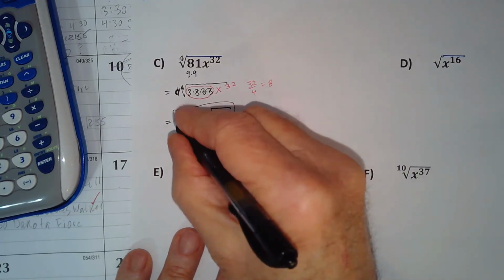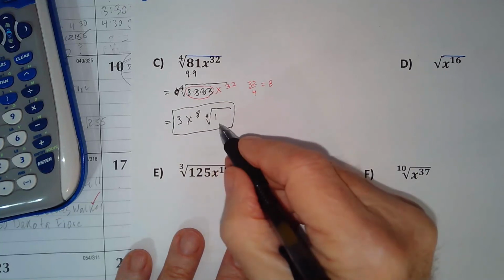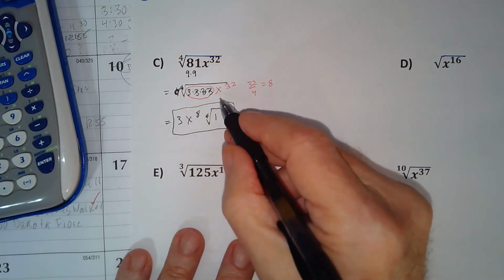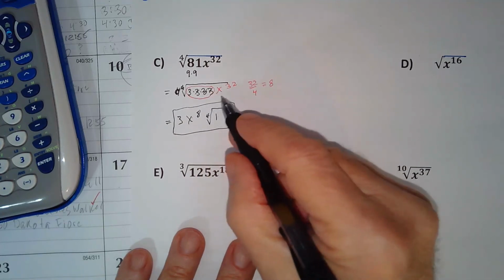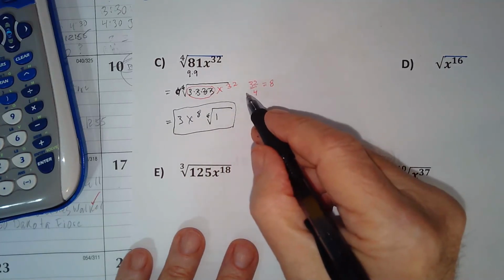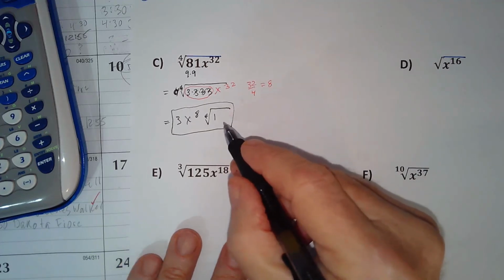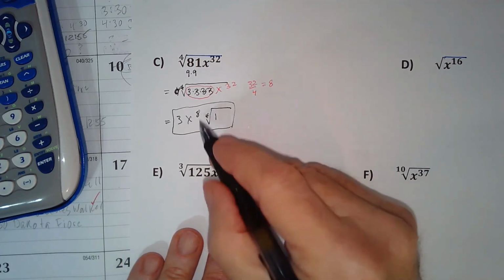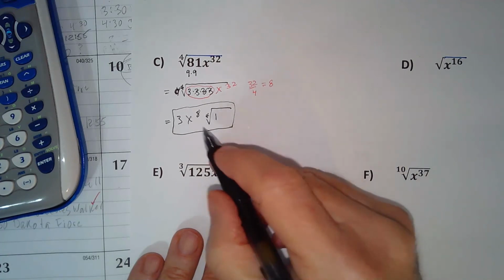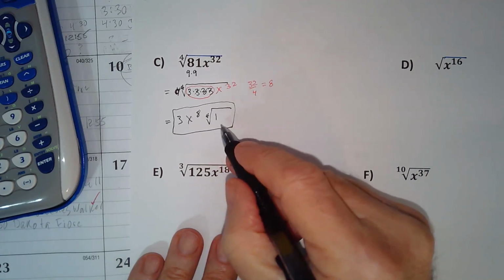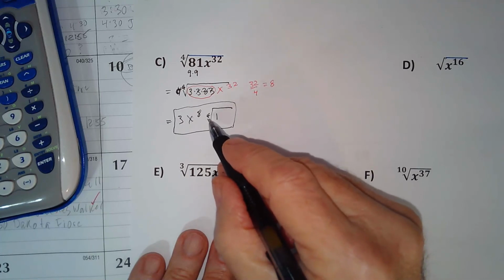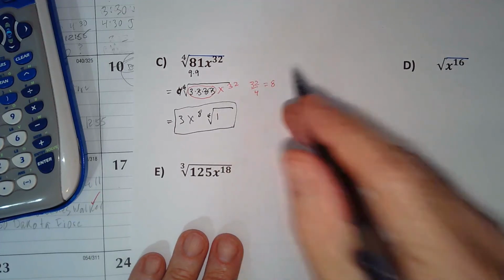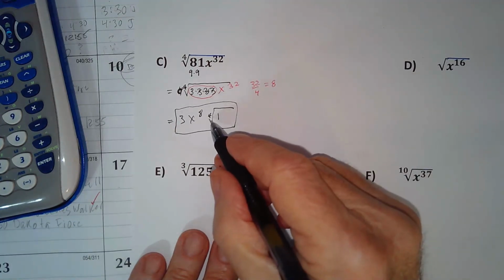And you've got to make sure you put this in here, because if you don't, you're ignoring the fact that there's always a 1 included, you know, 1 times 3 times 3 times 3 times x to the 32nd. It's always implied in math. So this is the correct answer. Don't forget that you've got this radical fourth root of 1. And the other thing, don't forget, whenever you have a radical, you must put the index in. If you do not put the index in, the answer is wrong. So in this case, it's the fourth.